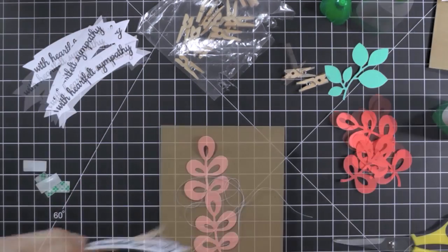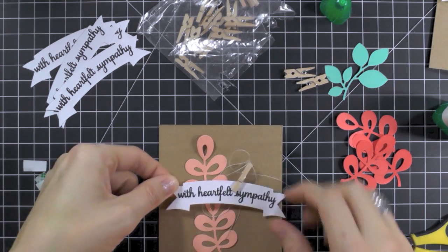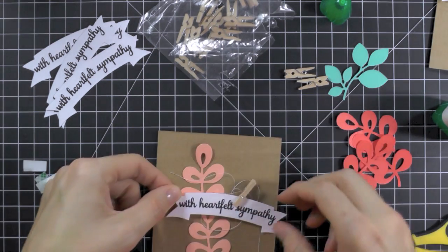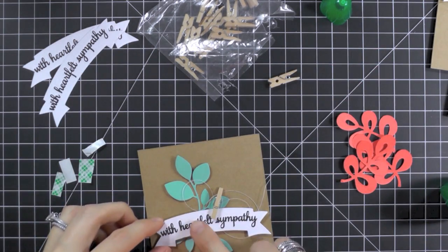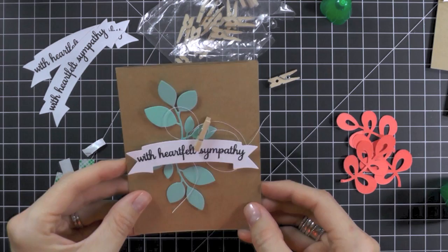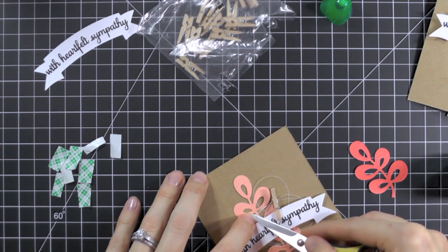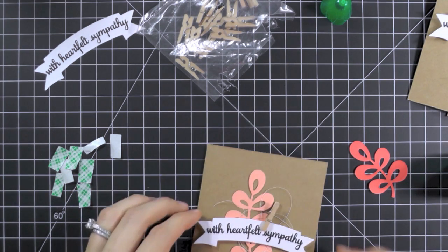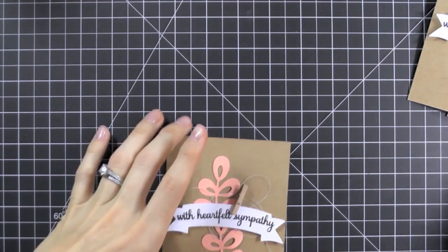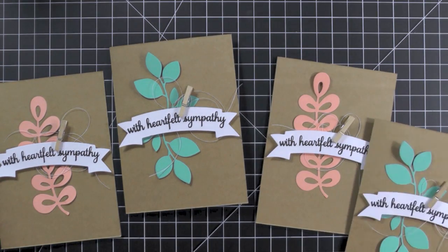Now, because I loved it so much, I literally made another, and each one got a little faster. You can see I had problems with the thread. That was the hardest part every time I made them, but this is another. I did the design a little bit different with the pink loopy leaves, but all the other ones are very similar. So there's another card, and I whipped this one up in less than a minute. By the sixth one, I literally had this down to a T. Okay, minus the thread and trying to get your banner straight. That was the only problem, but regardless, I made 6 total in less than 16 minutes. I think that is a record for me.